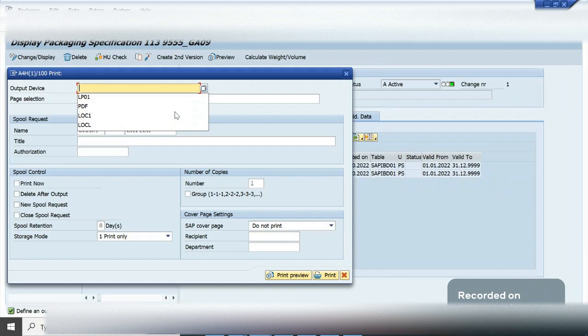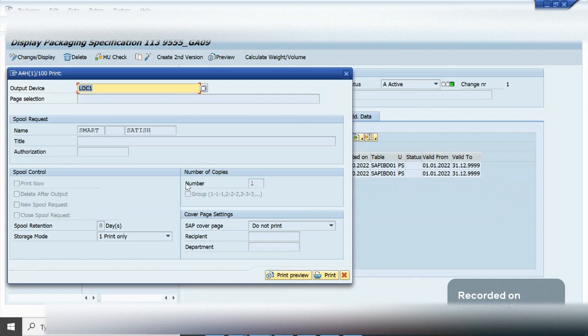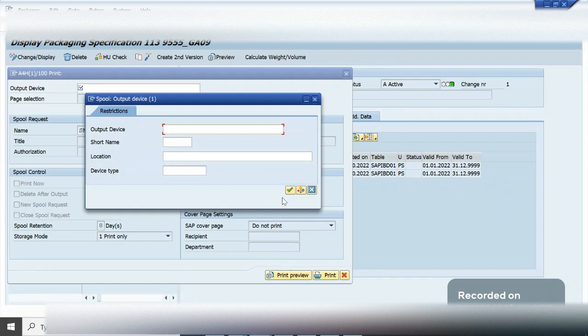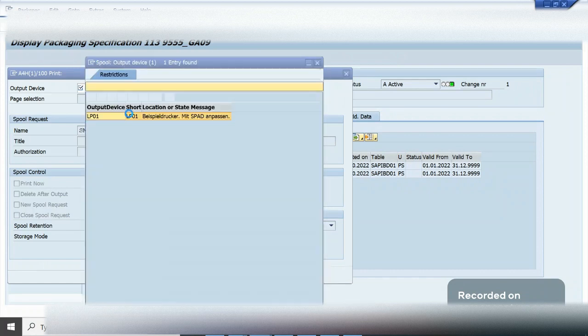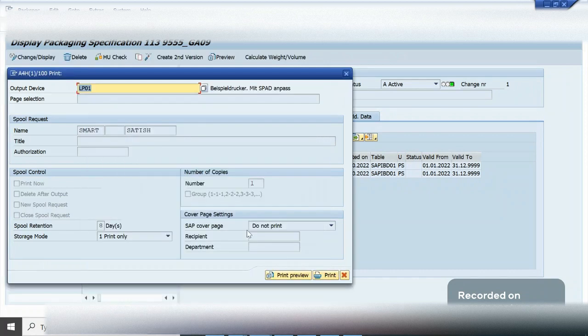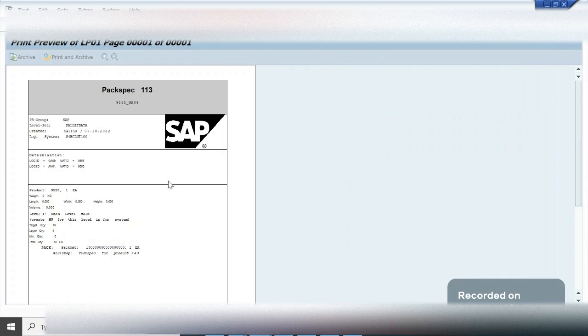Here you need to provide, if you want, you can print as well. What is the output device here? If you want, you can provide the printer name here, because in the warehouses there will be different printers. So here you can see the print, also how the print will look like. If you want to change this logo, this information, this number, you can see the details here. For 10 quantity, layer quantity is 5, minimum quantity is 5.